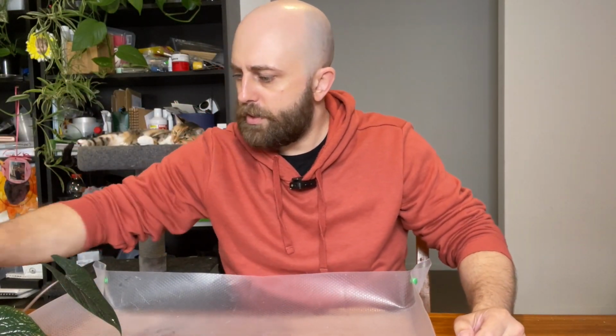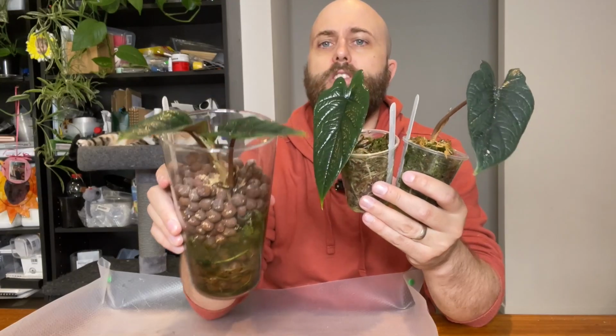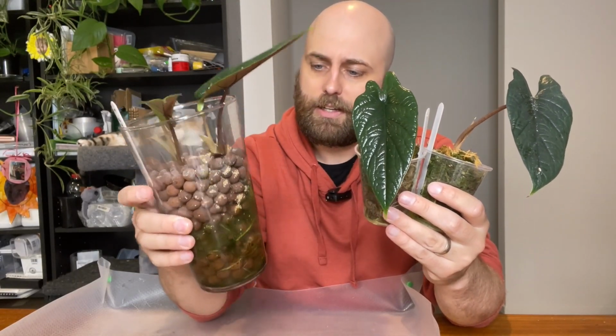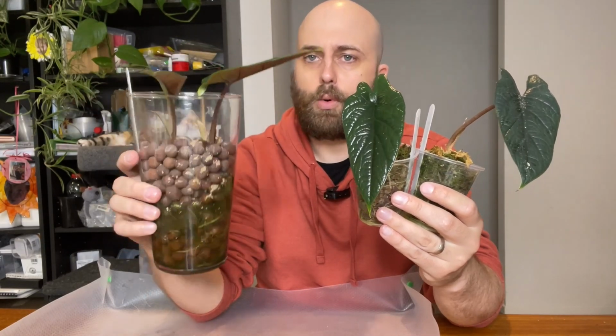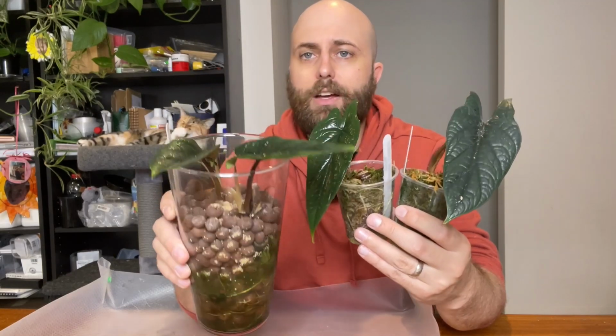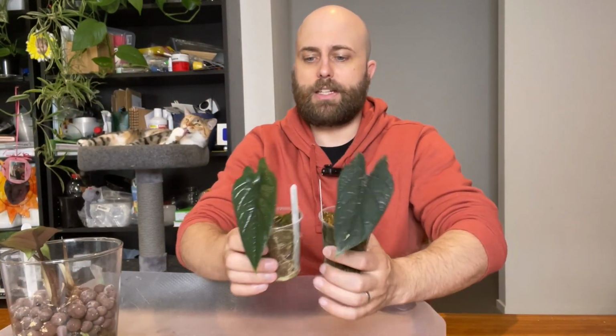So I guess to begin, we'll start with the scalprums. And the story is, I've got a whole bunch of these. I actually have another pot of them as well. But I have these four, and they're all sort of the same size, right? They're all relatively young, one-leaf plants, three of which are shooting out their second leaves. But I'm thinking that it's kind of taking up a bit too much space, and I want to combine them together because I am chasing a thick, bushy scalprum, aren't we all?